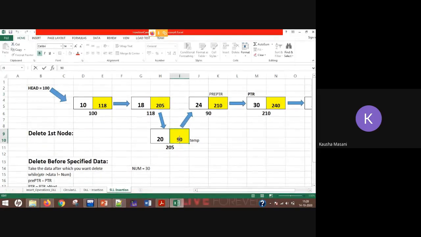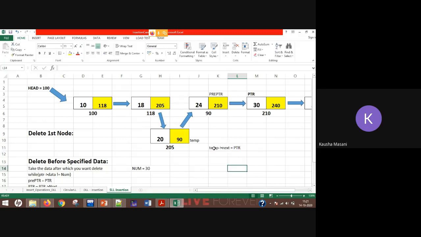In order to access this value, so that we can write a statement something like this: temp of next. Okay, we are accessing that value, this one. Temp of next is equal to PTR.